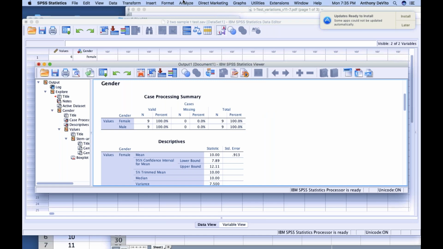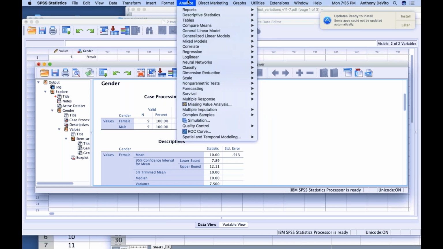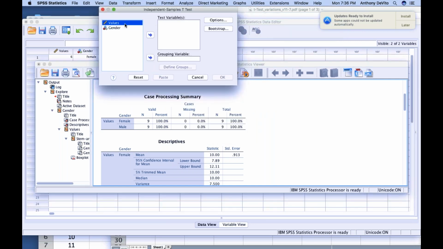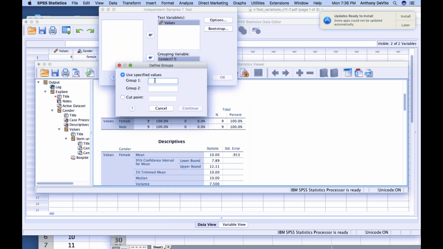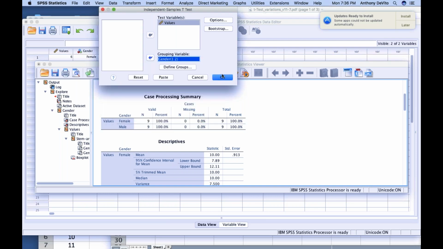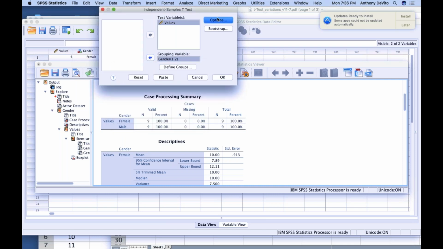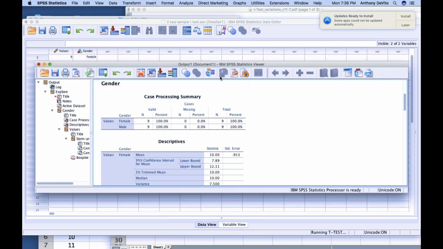We're not doing that. This time we're doing a two sample t-test. That's going to be under here: analyze, compare means, independent samples t-test. So I'm going to click that, and it's going to give me an opportunity to put in my numerical variable, and then to put in the variable that I'm going to group them by. In this case, it's the categorical variable gender. Now, unfortunately, I do have to tell it what the numbers are, not just male and female. So I have to tell it 1 represents one gender, 2 represents the other gender. Okay, and I'm going to look at the options. 95%, good. Okay, that's for a 5% alpha. Okay, I'm going to click OK.